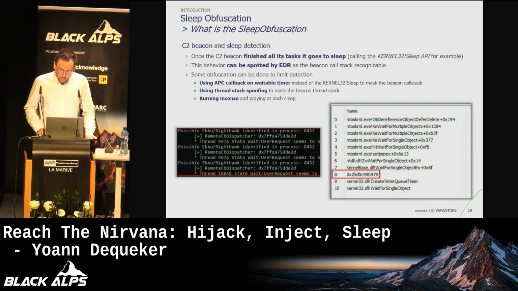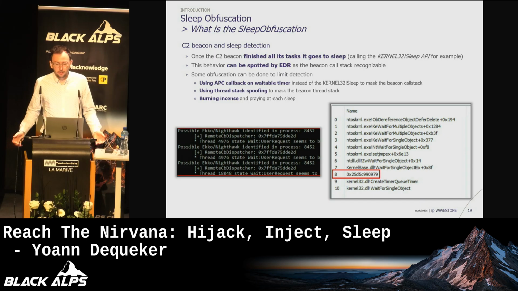There are a lot of sleep obfuscation techniques. The best known one uses what we call the APC callback on a waitable timer. So it just creates a timer before going to sleep, and when the timer expires, it will execute a specific code that will awake the beacon, encrypt all its memory, and allow it to perform its specific task.